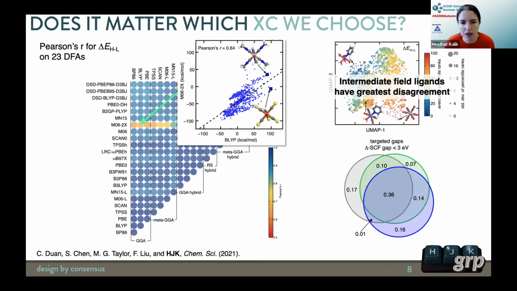But this is really dependent on the property. We picked a really hard property to get the quantum mechanical spin state right with different DFT functionals. If we instead focus on something like the HOMO-LUMO gap, which is related to the optical properties of the molecule, then we see much better agreement across functionals. And so the degree of agreement for the raw property prediction is really sensitive to which property we're choosing. But I wanted to get back to the pie charts.